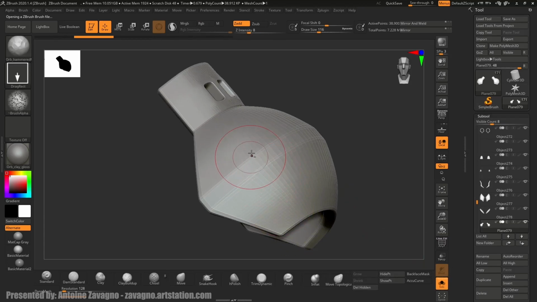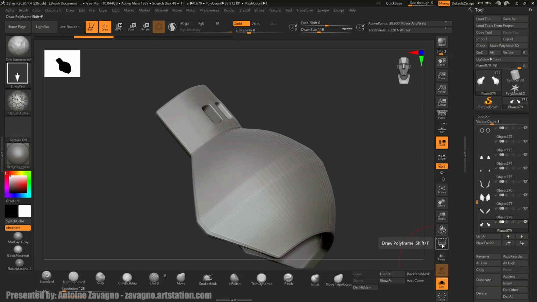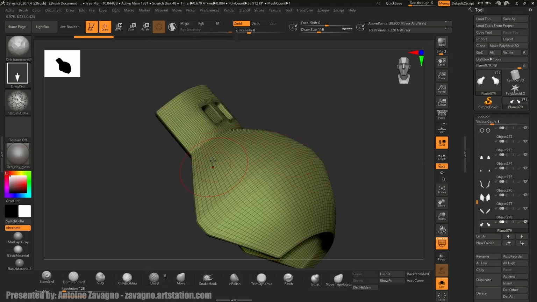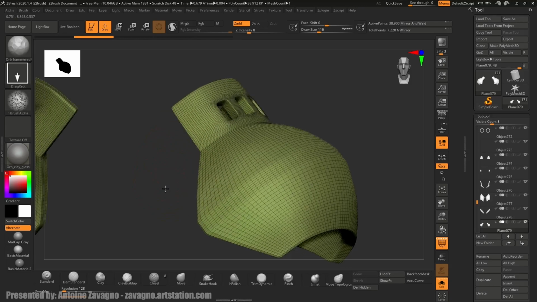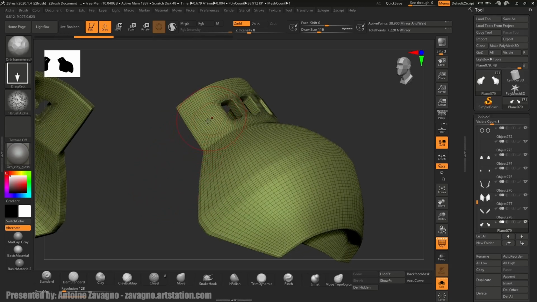Before beginning sculpting, I just want to show you, this is my mesh just imported back from Max. As you can see, the topology is not even everywhere, so it's not great for sculpting on that.